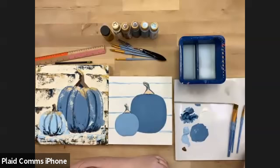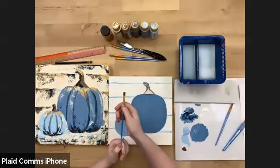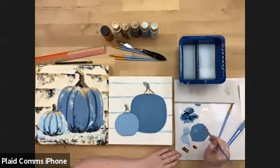So I'm gonna grab, where's my brush? Oh, here it is. I'm gonna grab my number 8 flat. So this is, like I said, the medium flat brush we have in this pack. So even like a half inch or a quarter inch flat will work for this, but I've got my number 8. And we're gonna mix real brown with vintage white.